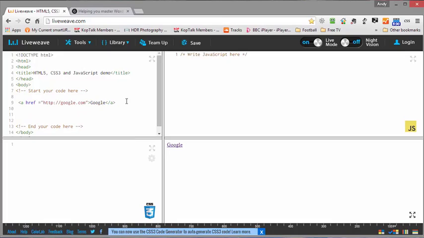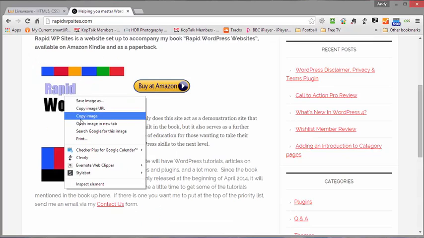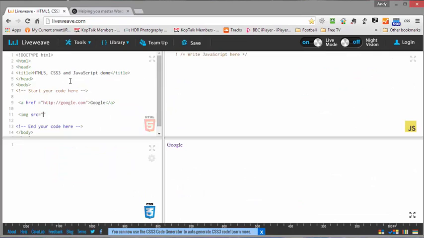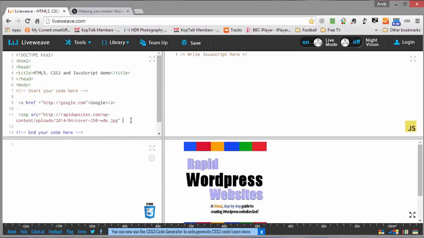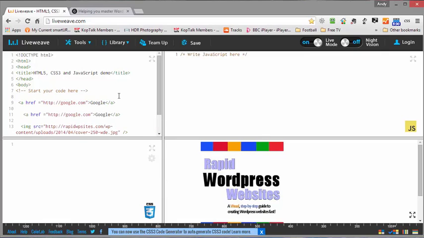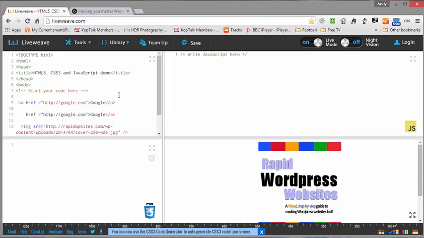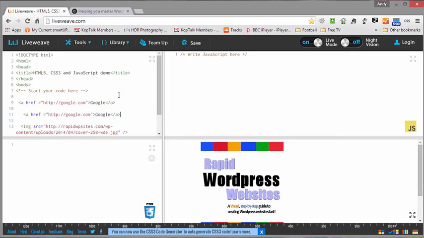Now hyperlinks can also be images, and the only real difference there is that we have, let me just show you, image source equals, let me go over to my website and I'll just grab the URL of an image, grab this image here, copy image URL, and I'll paste it in there and close that tag. Right, now the only difference between a text link, copy, I'm going to paste that further down, and an image link is this link text here.